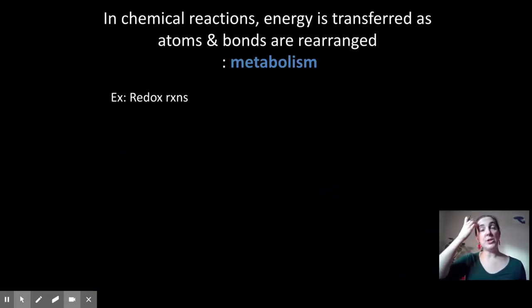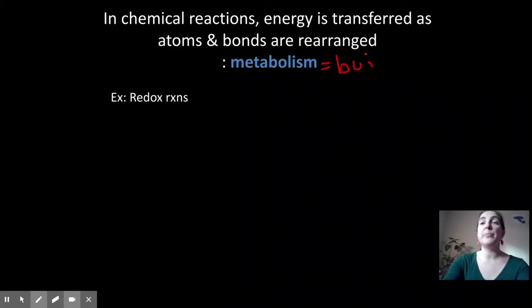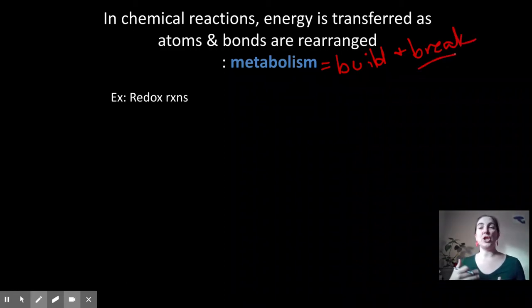During chemical reactions, which is a lot of what we'll focus on in this unit, energy is transferred as chemical bonds are rearranged. That process is called metabolism. Metabolism is basically any chemical reaction that rearranges bonds. So it could either build, sorry, I can't spell, or it could break down molecules. We often think about breaking down molecules like digestion when we hear the word metabolism, but metabolism does also include chemical reactions that build molecules.